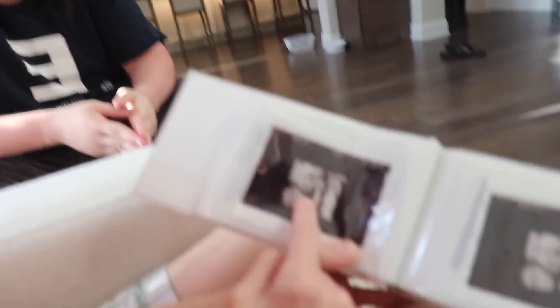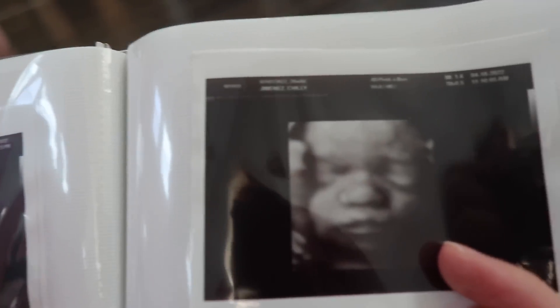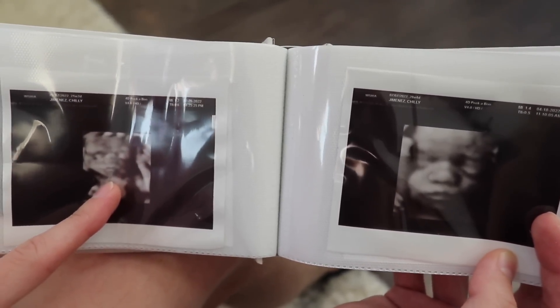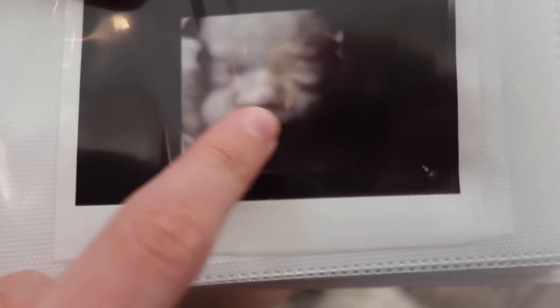Relaxing too damn hard. Yawning baby. Her yawning, her super tired. How do you yawn in there? She's still yawning or sneezing — one of them. She's a very sleepy baby. Another dab — she just can't stop dabbing. Then she looked right at the camera. At 21 weeks she looked right at the camera. And then at 28 weeks — look at the difference. She grew so much. Seven weeks apart — that's a huge difference. You can see her nose, her lips, and her eyes.